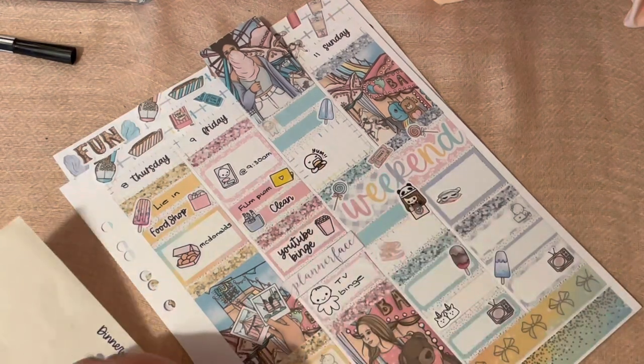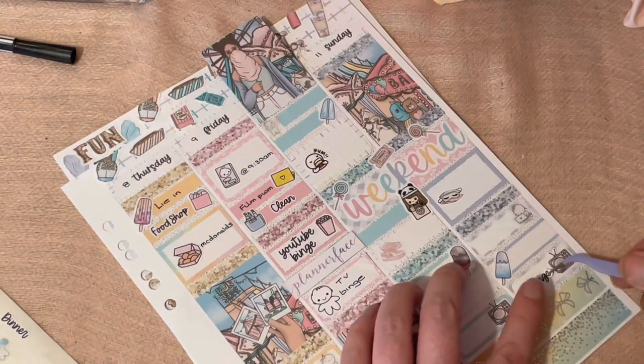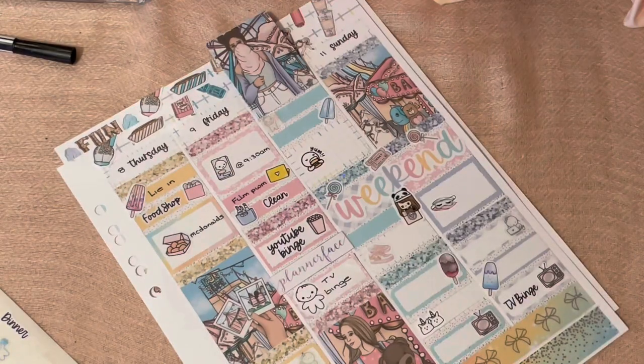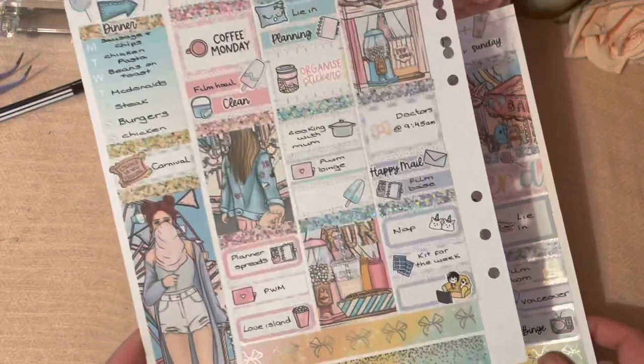I'm just going to write everything in here, and then I will show you the finished spread. So this is the finished spread.